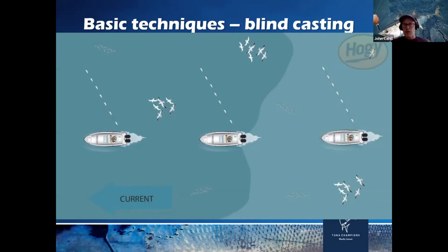There was masses of dolphin, there was bait everywhere working over an expansive area. So a troller, it would be quite easy to just put your spread out and troll through that, you know, do your pattern. For a caster, that's actually a lot harder. So what we do in an environment like that, where we're not sure exactly where the fish are and they're spread out, we employ a drift line, working out what's the predominant influence. Is it the current? Is it the wind? And we set ourselves up to basically drift through, cast left and right.